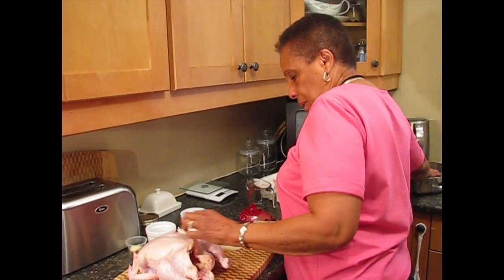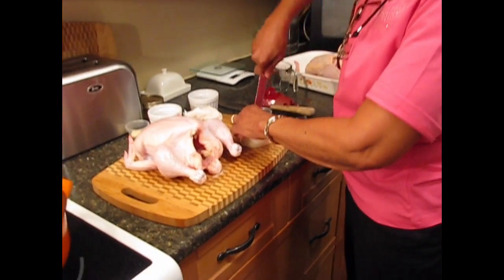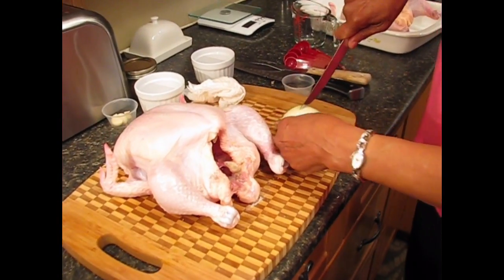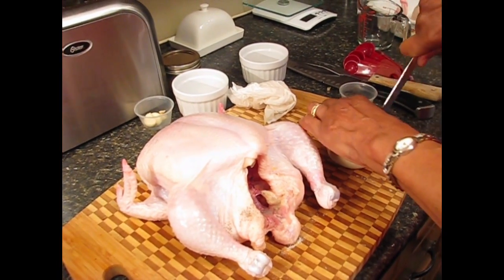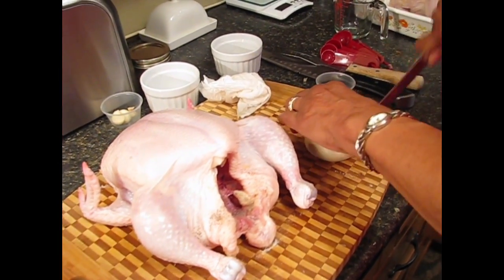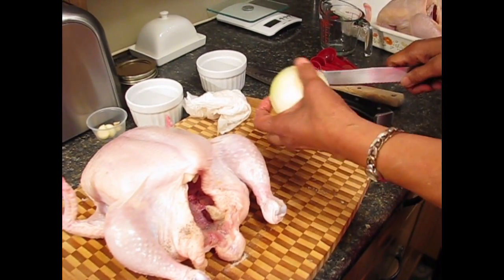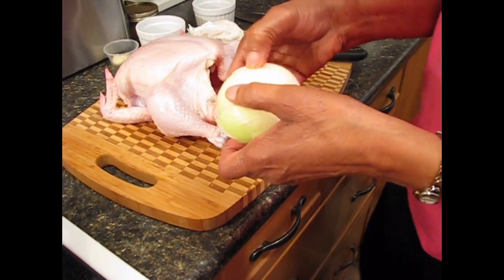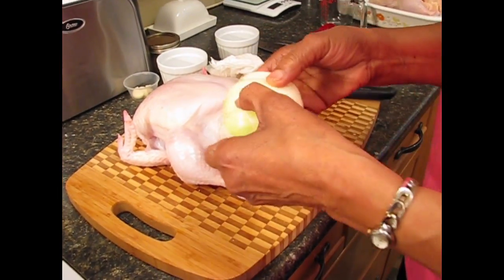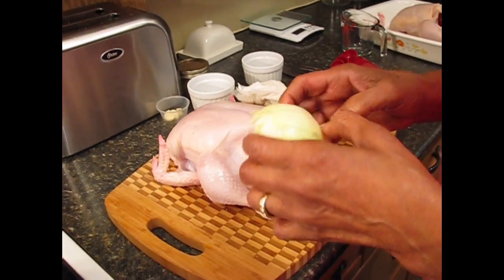Then, what I like to do is just score an onion. Don't cut right through to the end, just to keep it together. Usually a small onion, but I didn't have a very small onion, so I used a piece of a larger onion. So it's like this, and I stuff it inside the chicken. Now when the chicken is done, I'll take this out and help to make the gravy or the sauce.